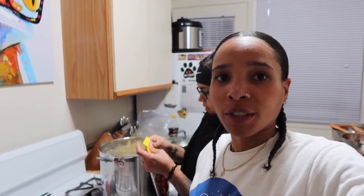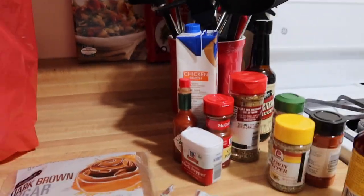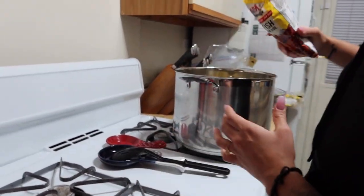Nana came through with the seafood boil. She's gonna make the sauce. So we got all the ingredients here. We have all of the ingredients to make. Look at that goodness. This is for the actual water, but she's got all the stuff.